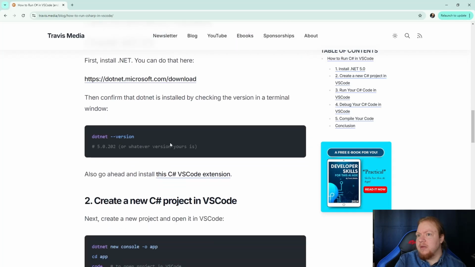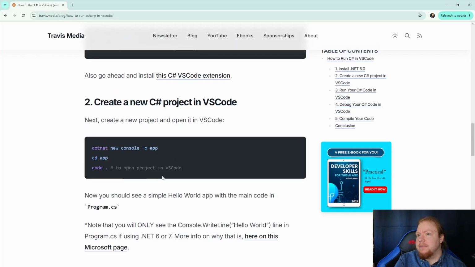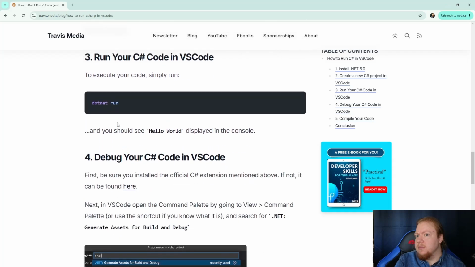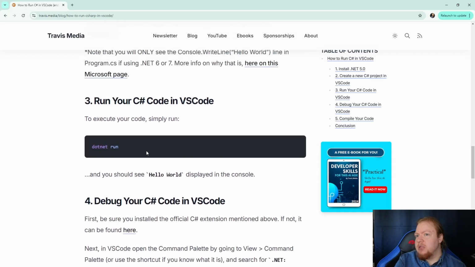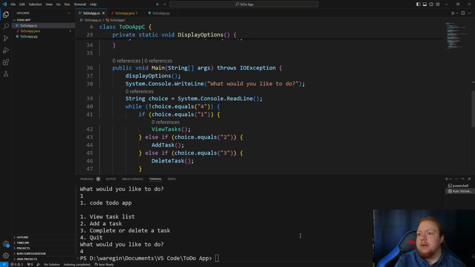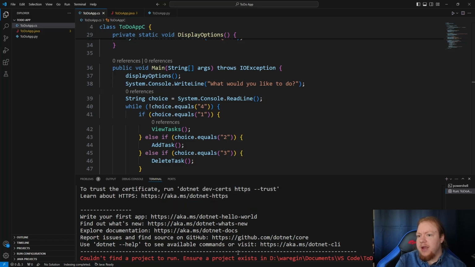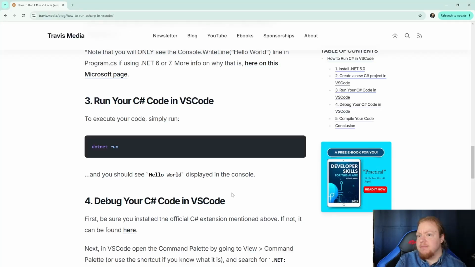Blah, blah, blah. So we might be able to just do .NET run. I have a feeling this will not work. Okay. There is no actual project.